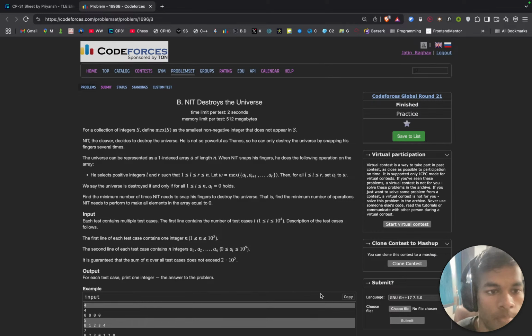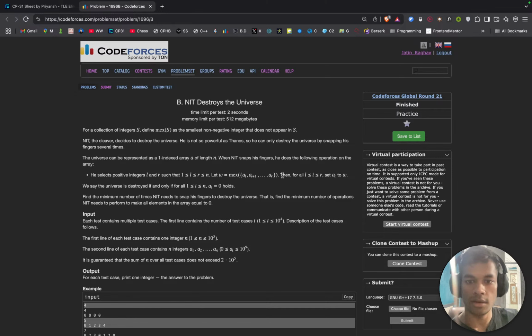And yes, the universe can be represented as a one-indexed array A of length n. When NIT snaps his fingers, he does the following operations on the array. He selects positive integers L and R such that they are between 1 and n, and lets omega equal the MEX of the subarray from left to right.